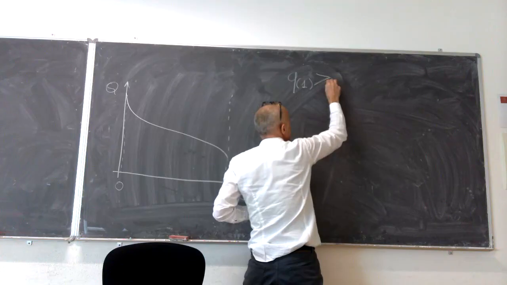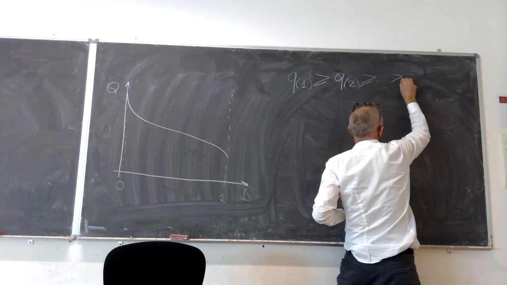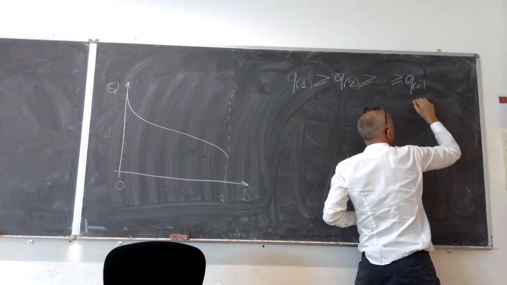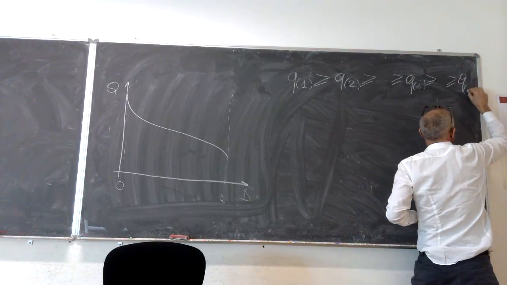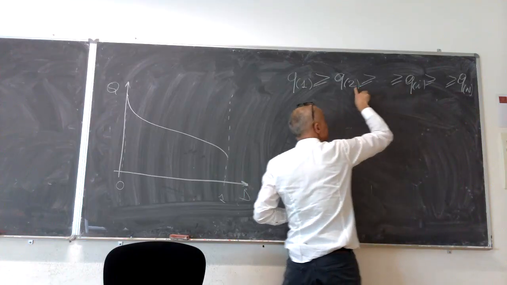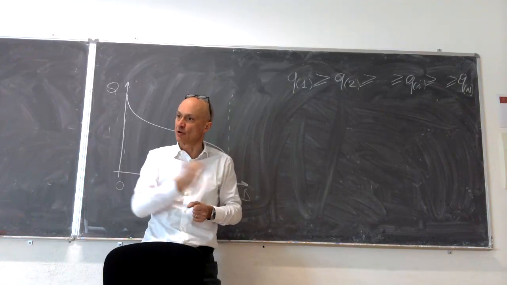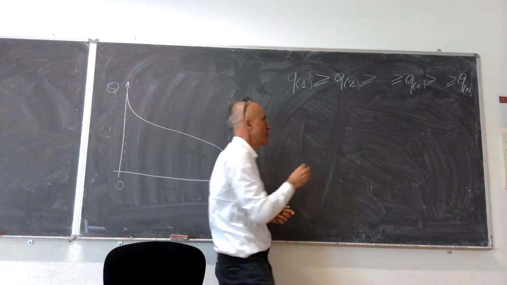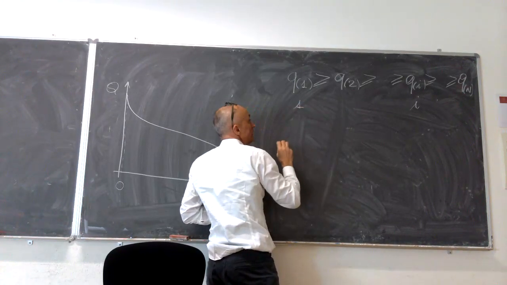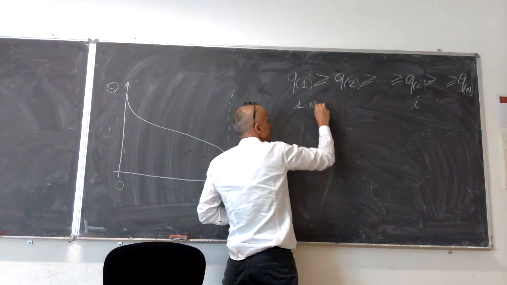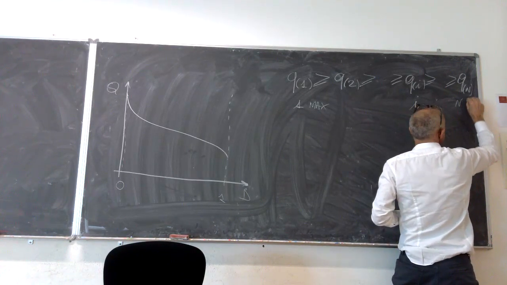So if we sort in descending order, so we sort the discharge values like this, Q(1) is larger or equal than Q(2), which is larger or equal than Q(i), larger or equal than Q(n). I'm putting the rank within parentheses to stress that this is a sorted sample, not a sample in chronological order. That's a notation that is very common. Where i is the rank, in our case, rank equal to 1 means maximum, while rank equal to n means minimum.